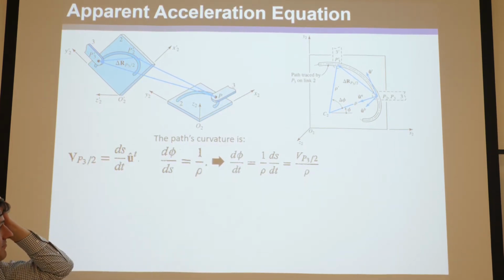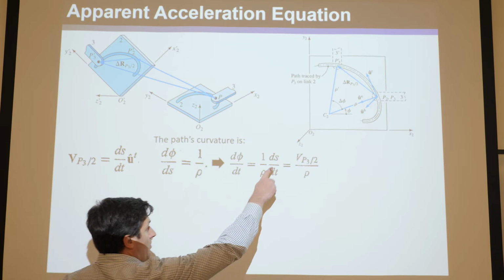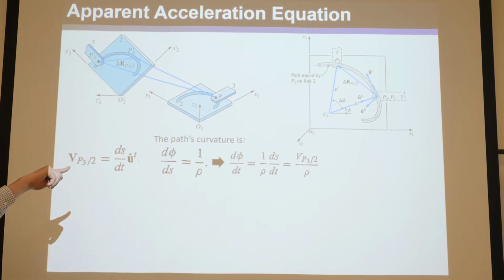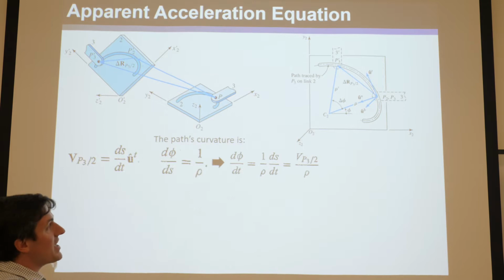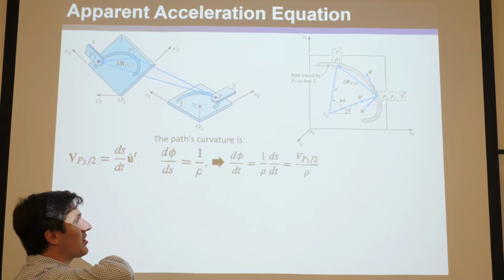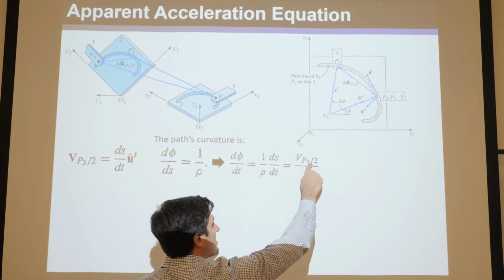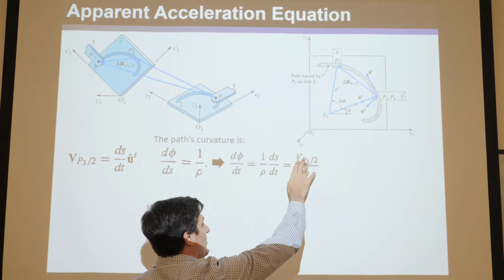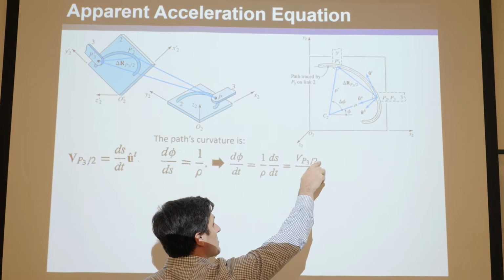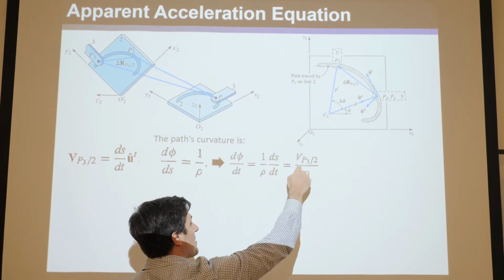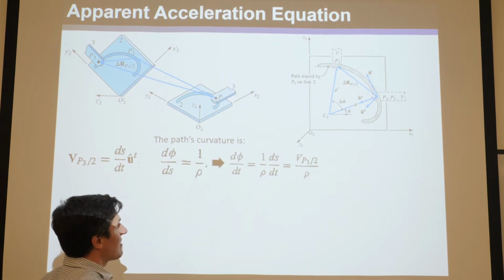Okay, and remember, ds dt is s dot. It's the speed that link 3 is moving, the apparent speed that link 3 is moving on link 2. If you're stuck on link 2, that's the speed you're moving link 3 with respect to link 2. And therefore, you could call it VP3/2. It's the velocity or the speed of link 3 with respect to 2. If you're an ant sitting on 2, that is ds dt. So these are the same, so it's just divided by rho. Now that's a scalar there.